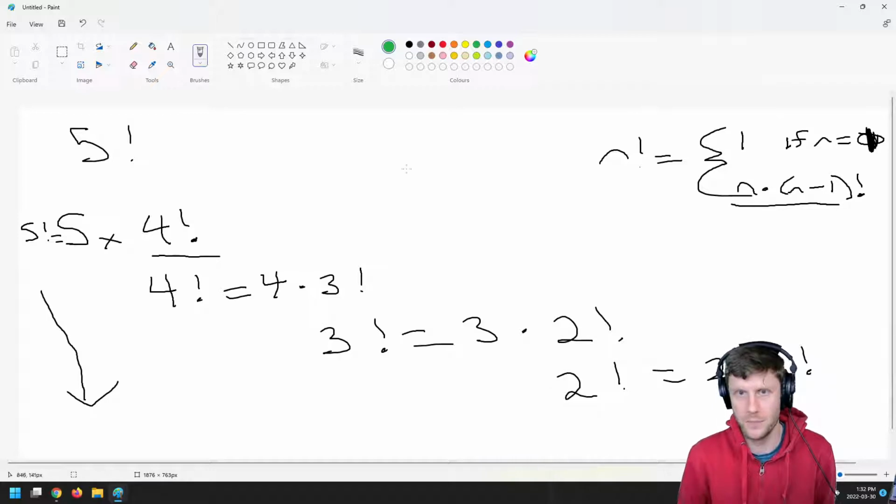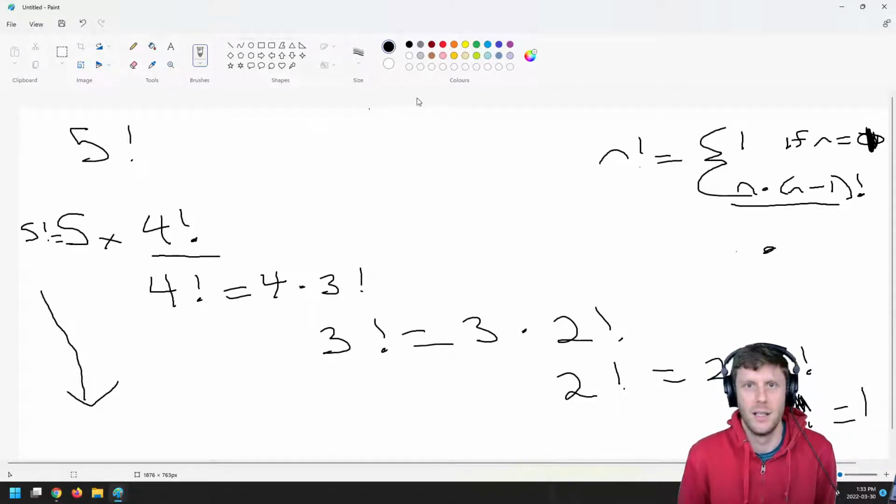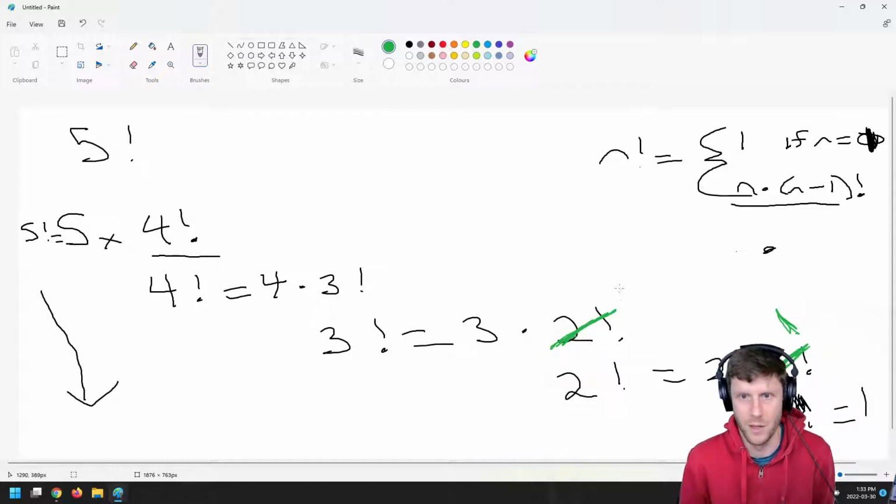so I'm losing track of my cursor here. Okay, 1 factorial equals 1. If I know 1 factorial is 1, then I know this right here. That's just a 1. So 2 times 1, well, that's just 2. So we can replace all this with a 2. So 3 factorial is 3 times 2. Well, that's 6. So I could just replace the 3 factorial because 3 factorial is equal to 6.